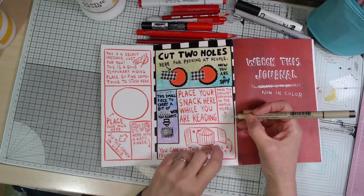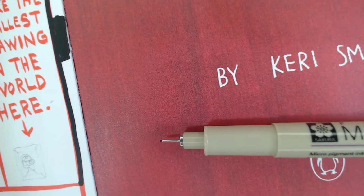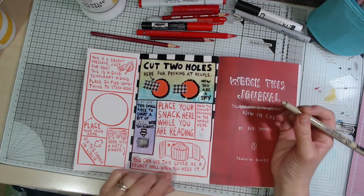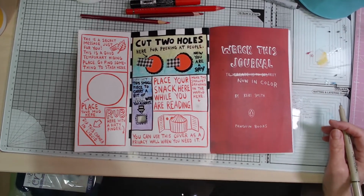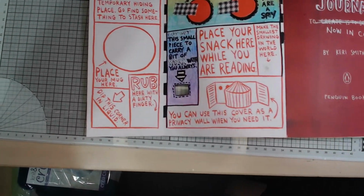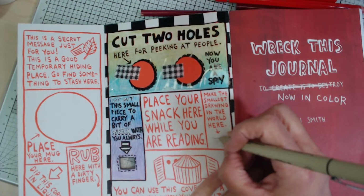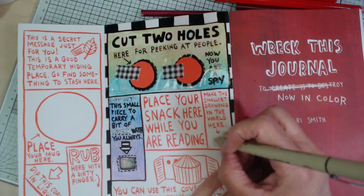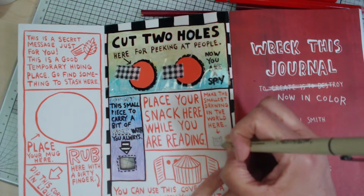So I'm going to do this tiny picture I've got. There we go. Very, very fine point. This is a 005 micron pen. I'm going to try bringing the camera right down and look down through the ring light so that you can actually see what I'm doing. Let's see how that works. Let's draw myself a little frame. This isn't going to be anything fancy. It's all wobbly, but I don't care.